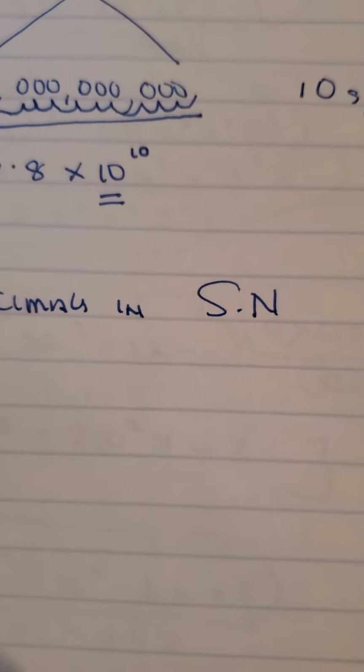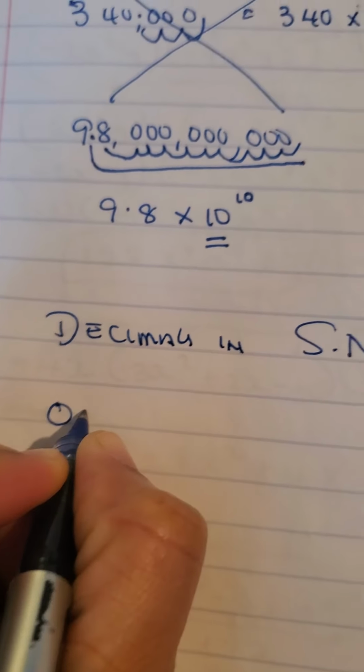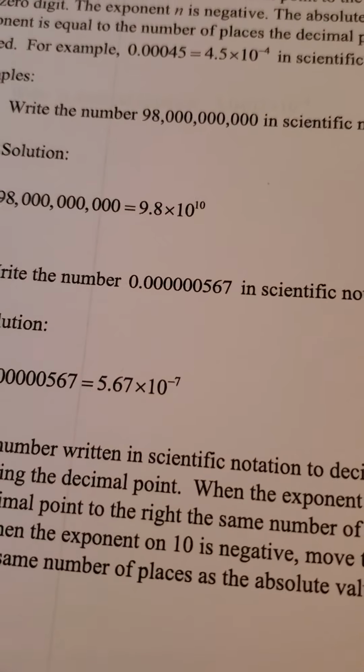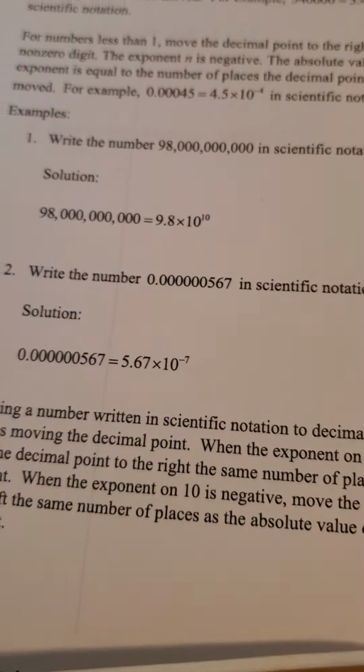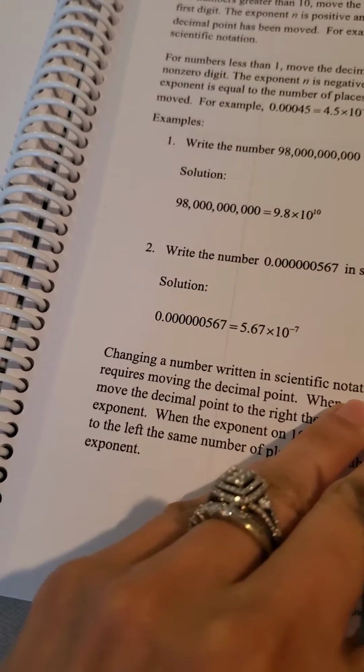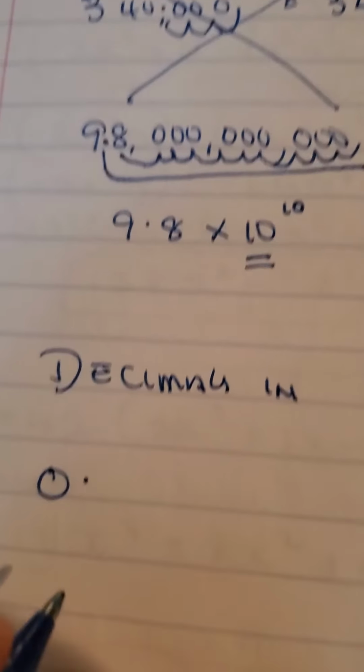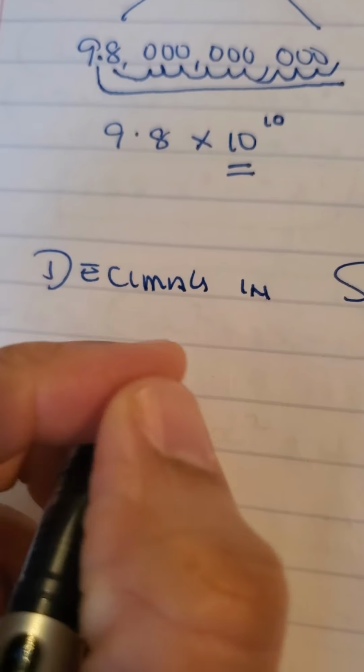So here we go. Here we have an example, 0 point, and this example could be found in your text. I'm just doing the example so you can capitalize on actual questions that you have and work them out. So here we have a really big decimal number, which really indicates it's small in value. The bigger the decimal with zeros, the smaller in value.